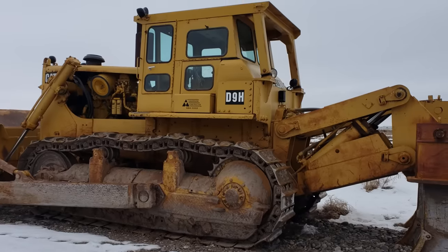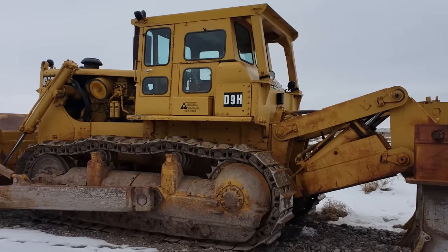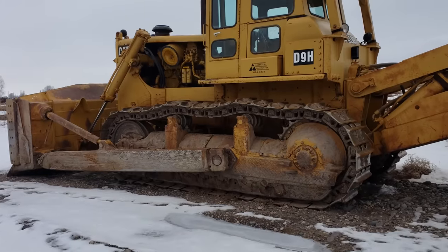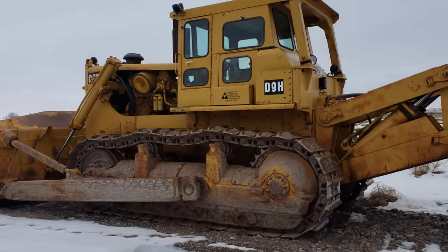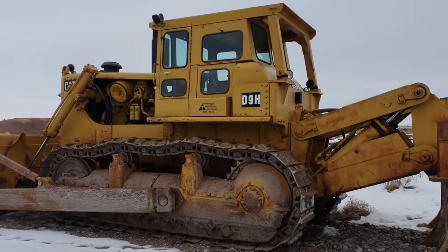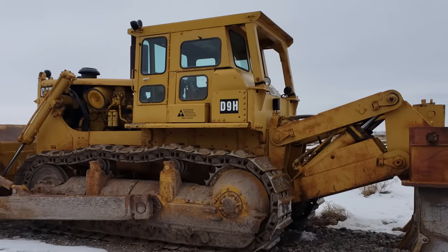Those L-brackets were the only thing that kept those fenders from breaking off and crushing him. What he'd done is let the blade come up over the frost, got the tracks on the frost while pushing sideways off the hill, and it just took off. It must have been really scary. So we came home, got his D9, hauled it up there, and by the time I got it up there it was pitch black dark. We didn't really get any pictures or video of it — we were busy. We got it tipped back up, and you saw the canopy, how bad it was.